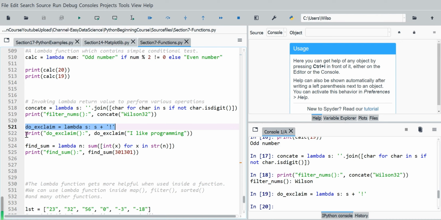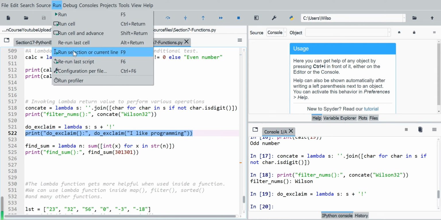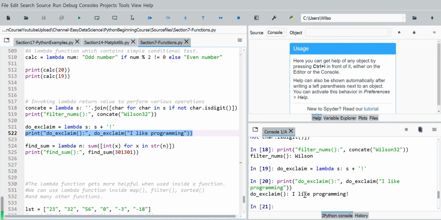Next we can print some string, then print the result of calling this function with a small sentence as the passing string. That is, "I like programming." Add a space, add an exclamation.